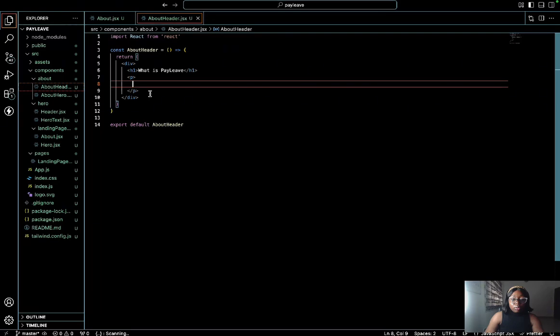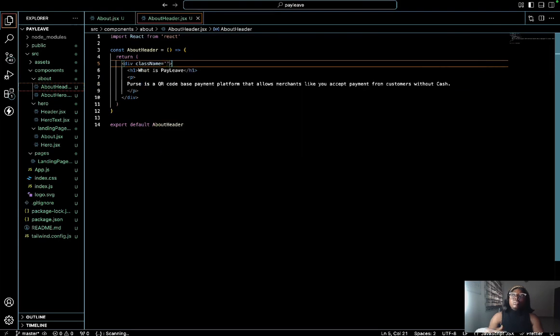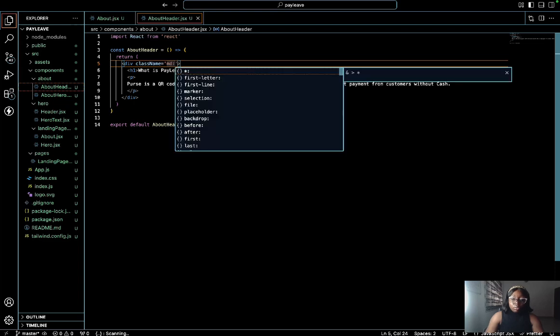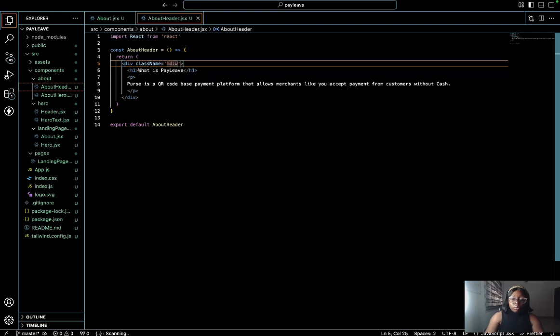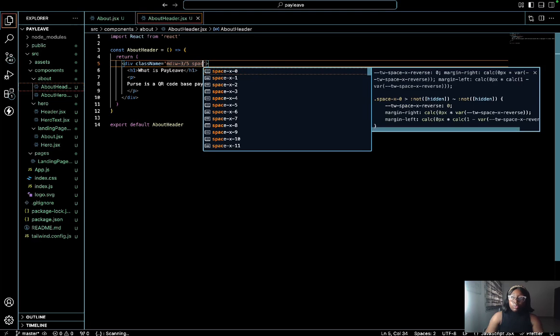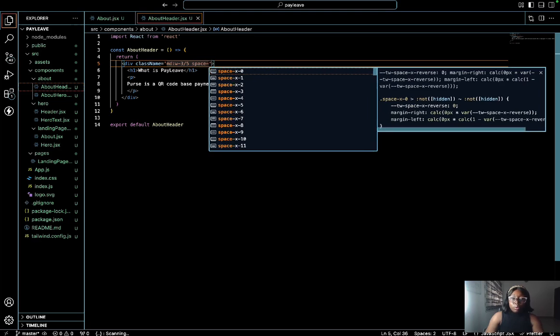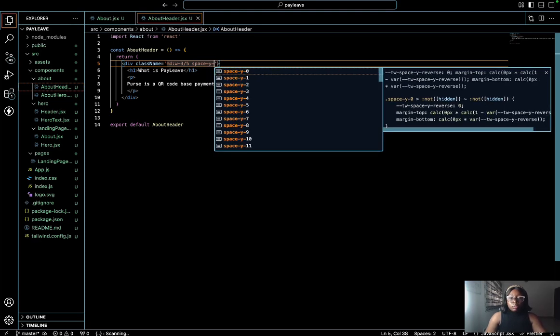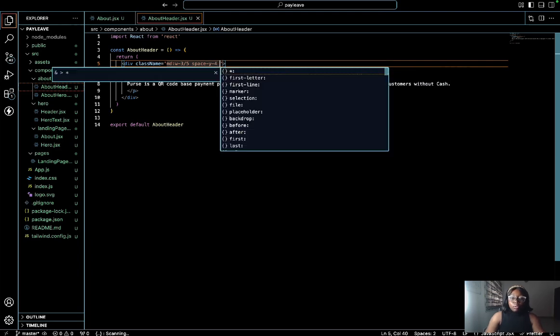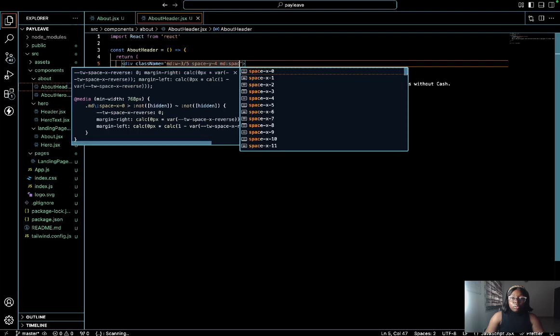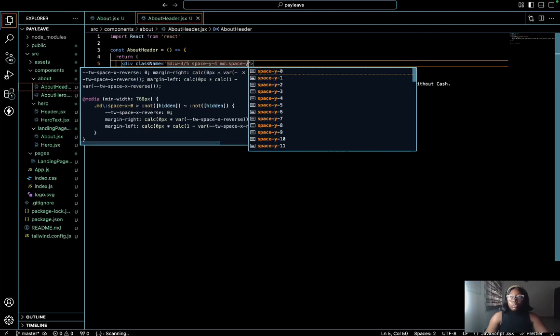We don't want it to take the full space, so say w-3/5, and space-y is 5 on the vertical axis.